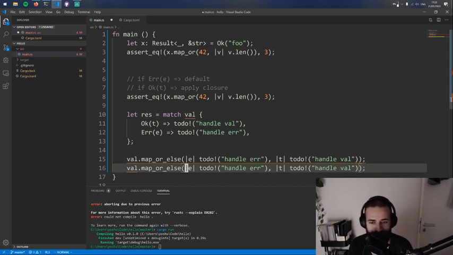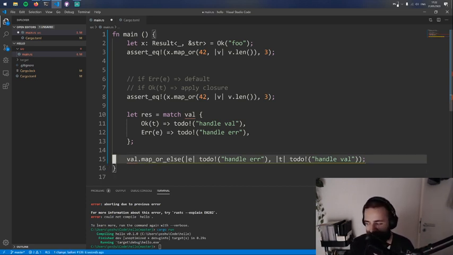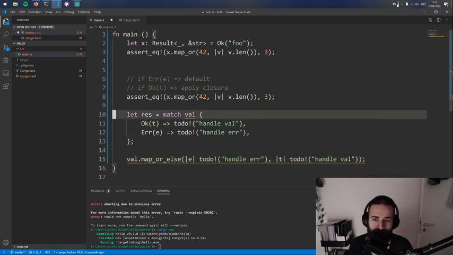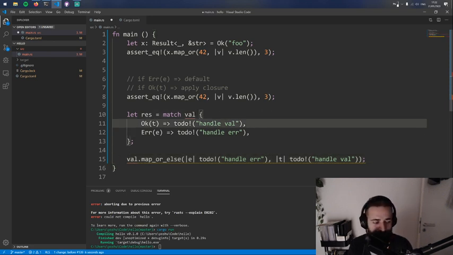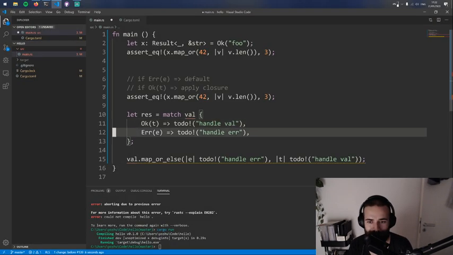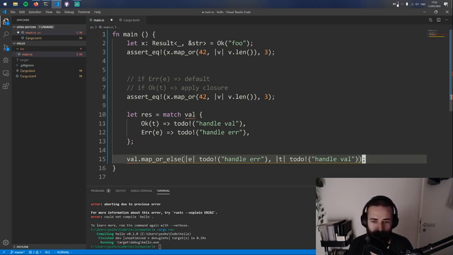We don't even care about it. It's static, it's inlined in our binary or something. Yeah. Does this make sense to people? Like what this does, what this provides? So that's, I guess, nice if you're doing a lot of functional style programming, like chaining iterators or whatnot. The map_or variants could be nice.